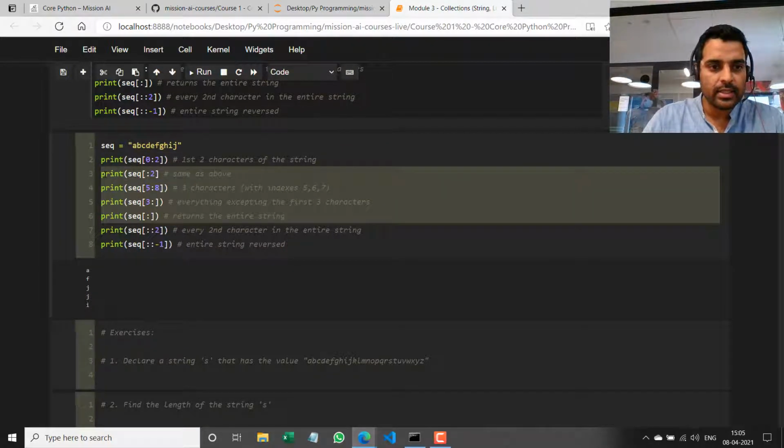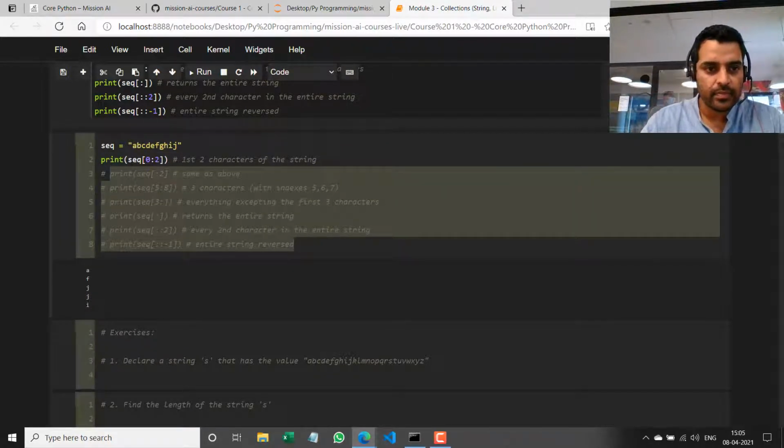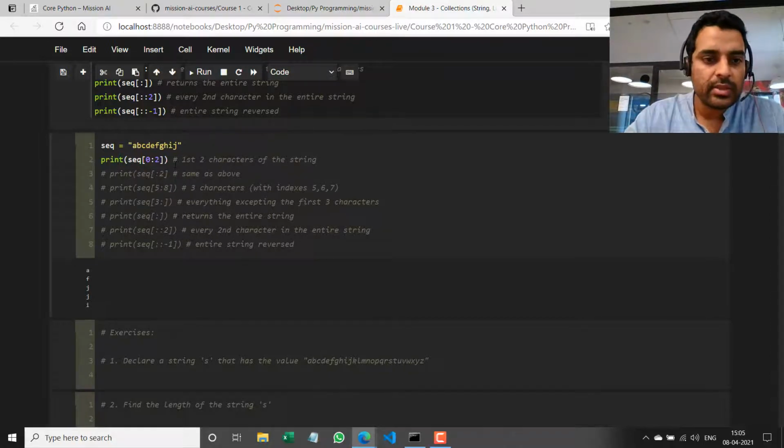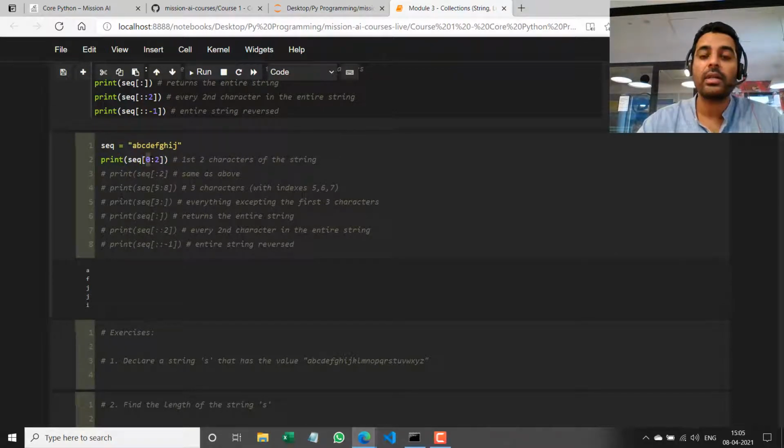I'll just start uncommenting these one by one, right? Control /2, comment or uncomment. So the first thing we look at is I want the first two characters of the string, right? So I start with the character at index position 0. Now when I say 2 here, I basically mean I want to start at 0 and end at 2 minus 1, which is 1.